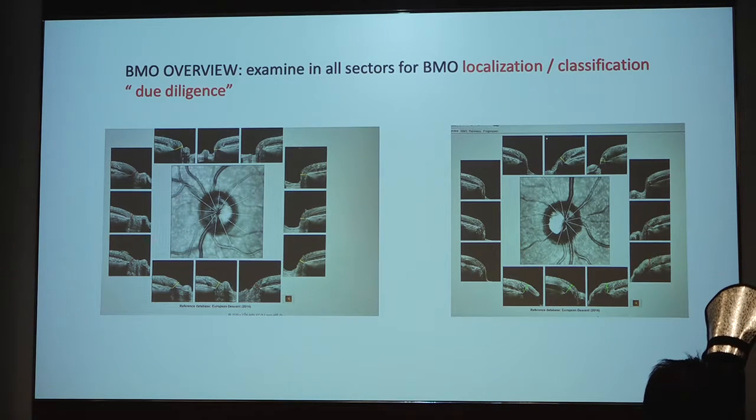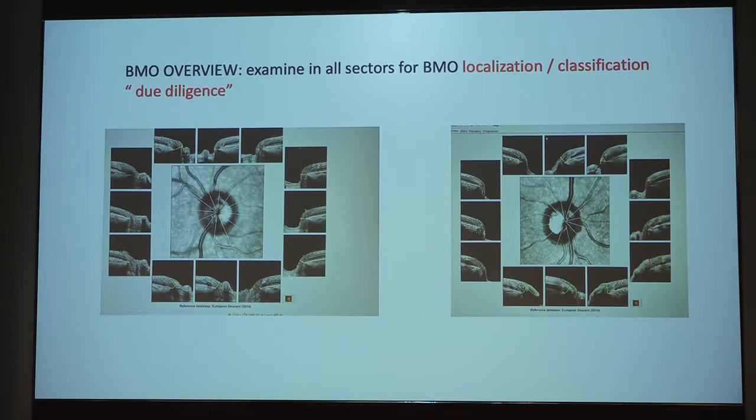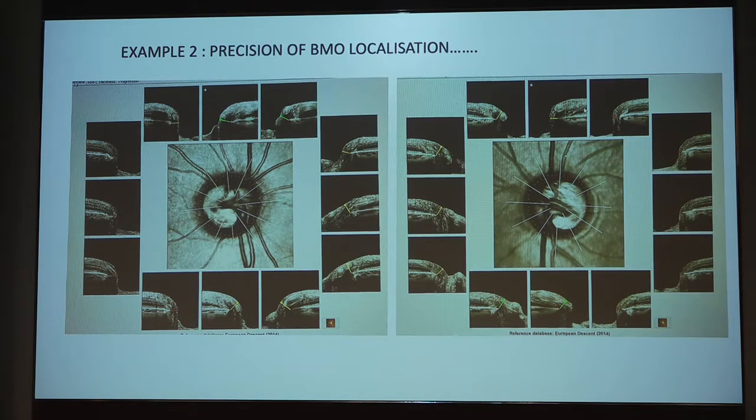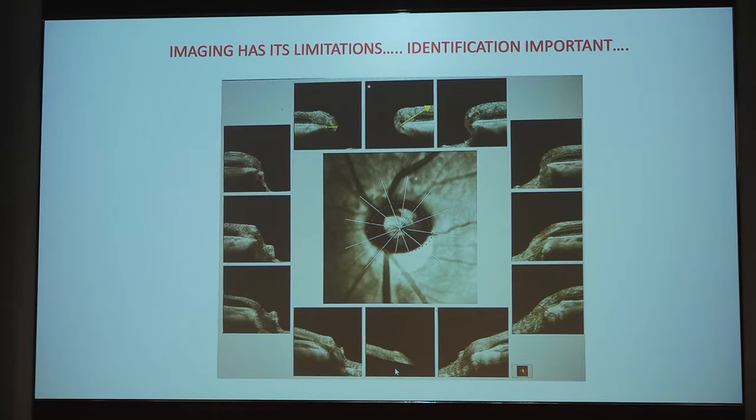Now the BMO overview, the examination in all centers, all sectors, and localizing it and classifying it is due diligence, without which you should not be proceeding with the analysis of a particular image. So due diligence is mandatory, otherwise there is no difference between use and abuse. If you can see here in this image also, you have BMO localization that is precise. In every sector of the 12, you can see the BMO and the ending precisely, very, very clearly, even clear to the normal human eye. And all the sectors are classified depending upon the normality in terms of red, green and yellow color coding. Very, very simple, very easy, but mandatory.